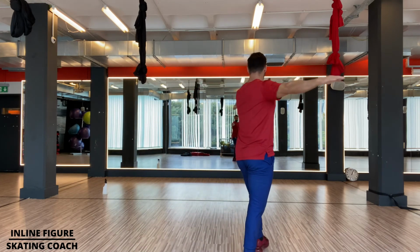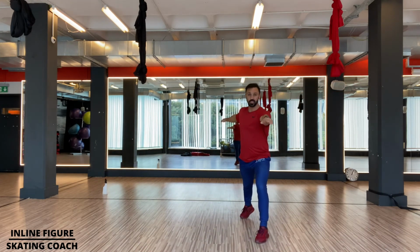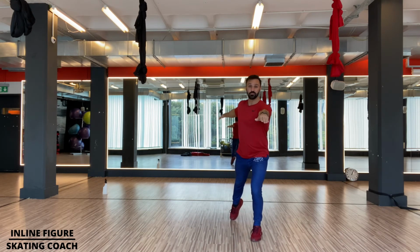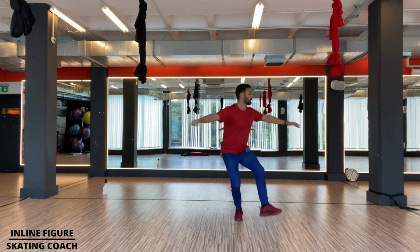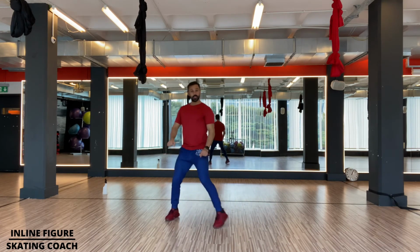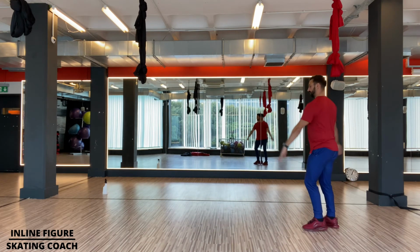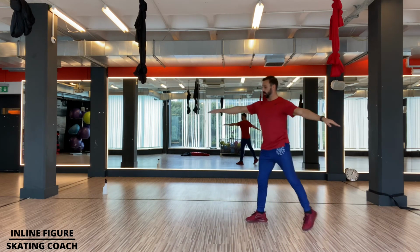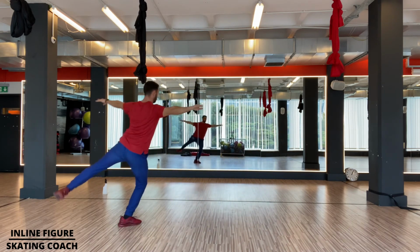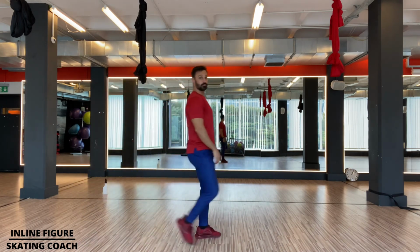So three turn. Reach into position here. If you're talking and you stop here, you can lean forward a little bit, then come back, jump into position. And now let's do the Mohawk. So we're skating in position here. We come through, one, two, and jump like that. And I'll do one more time from here.